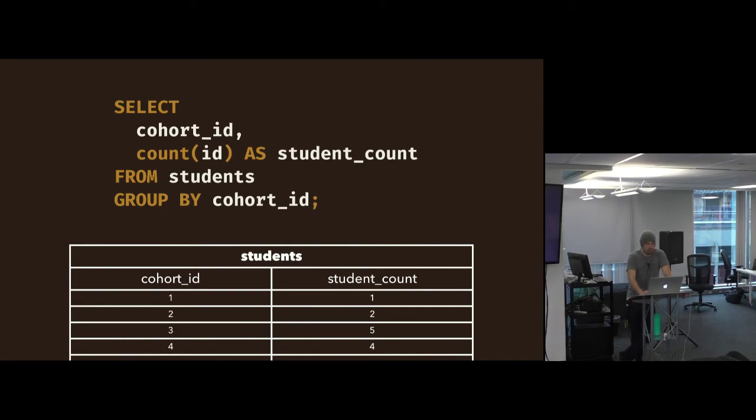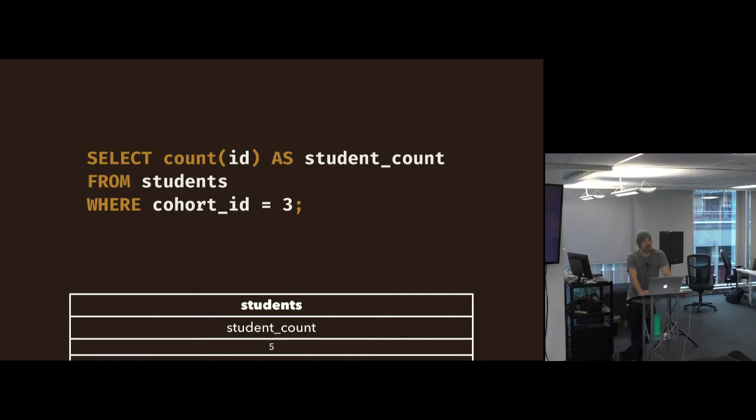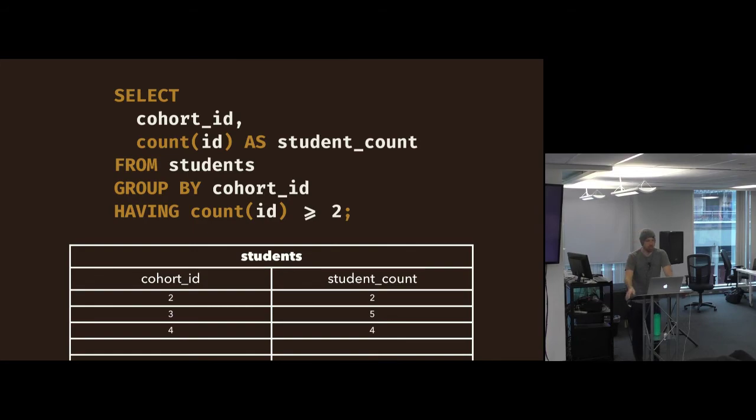Now what I'm doing, so I've added group by. We've used where in the past, right? This is actually a filter sort of what we're doing in our query. We only have row results where the cohort ID is equal to 3. In this case, we're using something called having, which is different than where. Having is used after we've done all the grouping and the filtering and all that. So here, the first thing we're going to do is that same query, and we're going to get a result set of 4. We're going to get 4 results back: the cohort ID and the number of students in that cohort ID. We can do further filtering using the having clause.